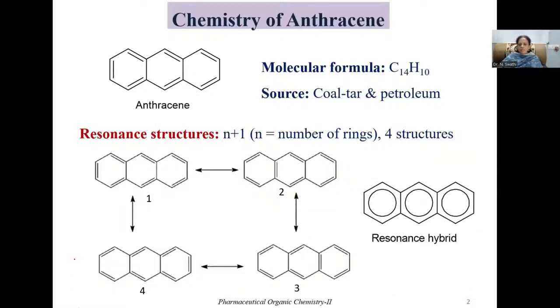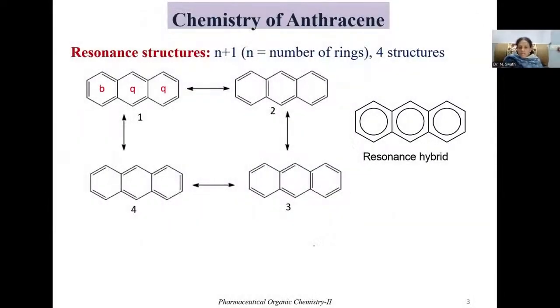Now all these four structures can be represented together with the help of a resonance hybrid. For writing a resonance hybrid also, make the first three hexagons and combine them linearly. That means you are giving the carbon skeleton. Because all the 14 carbons present in anthracene, if you put all these four structures together, all have double bond character. That is why in each hexagon ring system, draw a circle close to the carbon skeleton, and that is how we can represent the resonance hybrid structure.